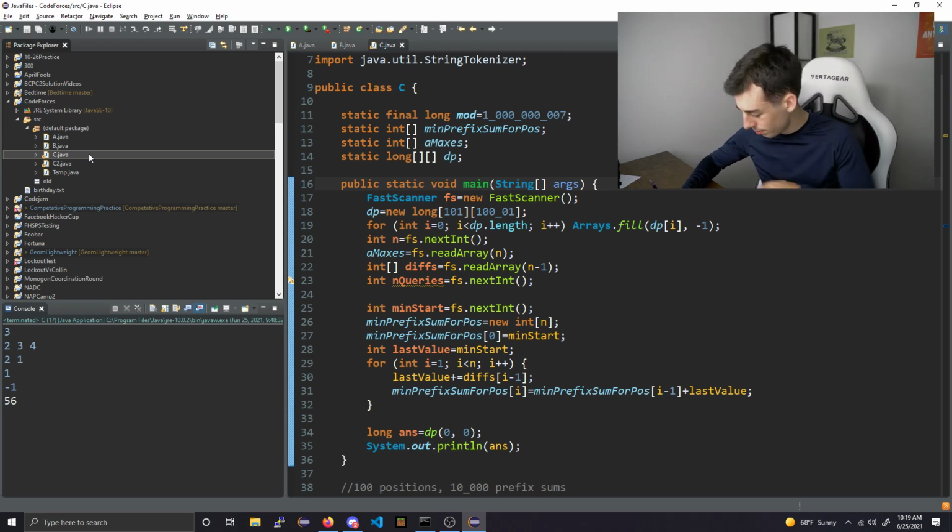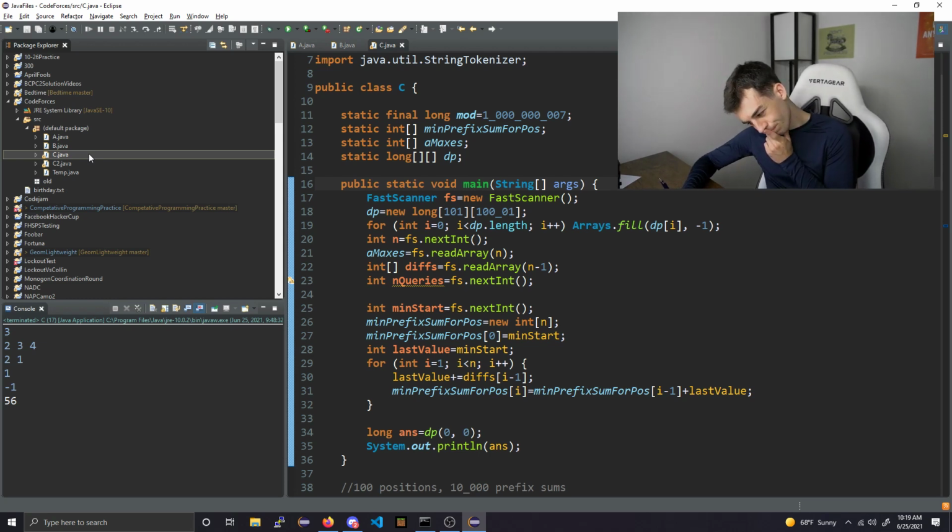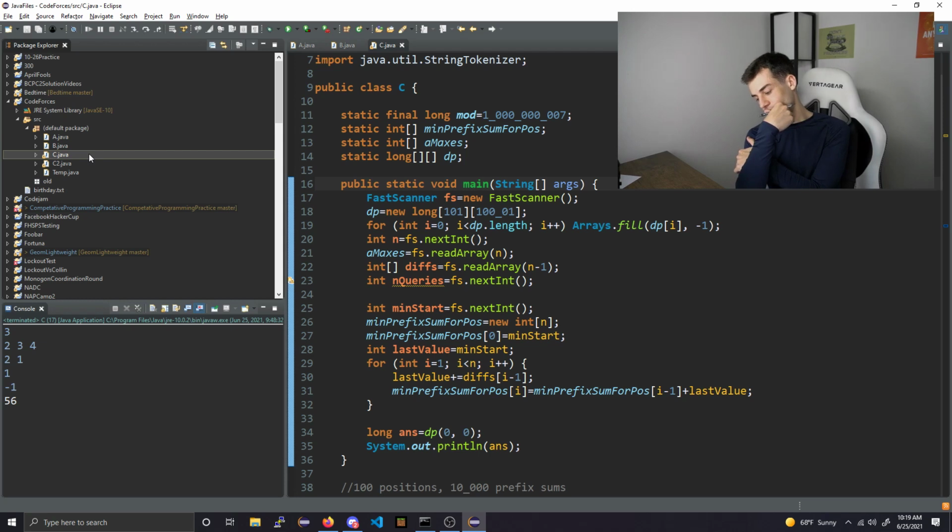Wait, do we though? There can be gaps. This is the min prefix sum of the suffix if there are no gaps.